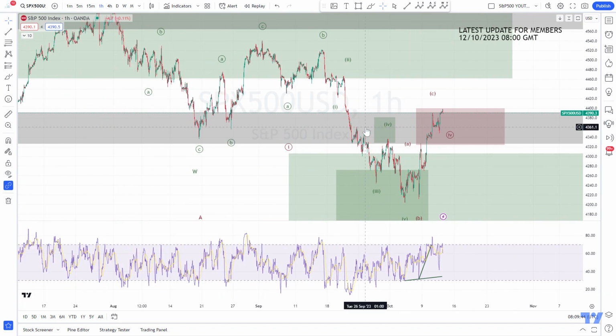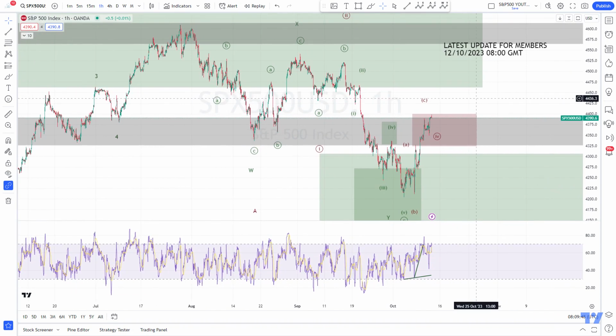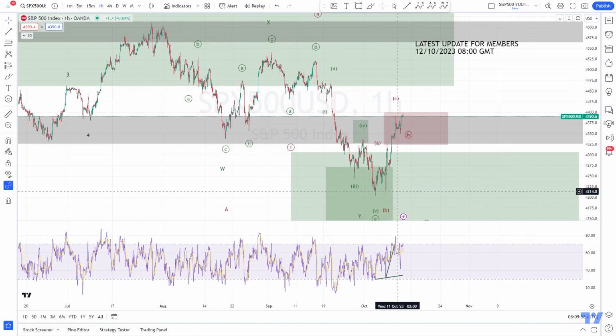And if this is the case, then I can take off this secondary scenario. Also, if we would see a bit more upside violating this wave 4 area, then I can also take off this secondary scenario. But the real test will be when we come down right here. Then this low here should hold. That's the most important test in the S&P 500.